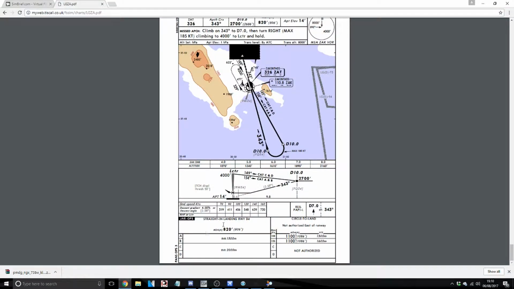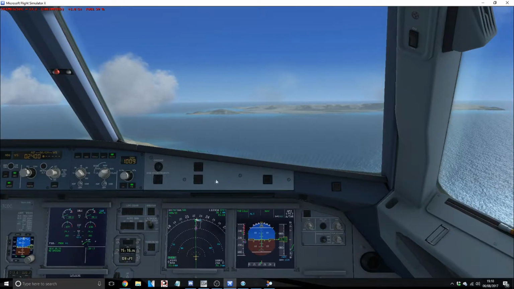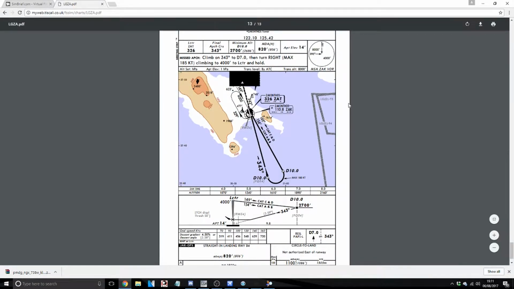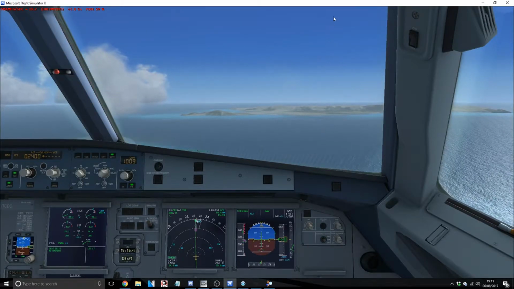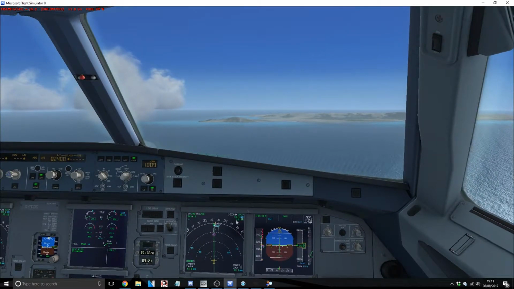Last thing we find out is the heading of the runway. 343. Hang on a minute. Yeah, I don't understand this, to be honest. Oh well. I do. I know exactly what all this means. Of course I do. Yes, I know what it means. I ain't no idiot. But we are going to begin turning in a minute when we get closer.